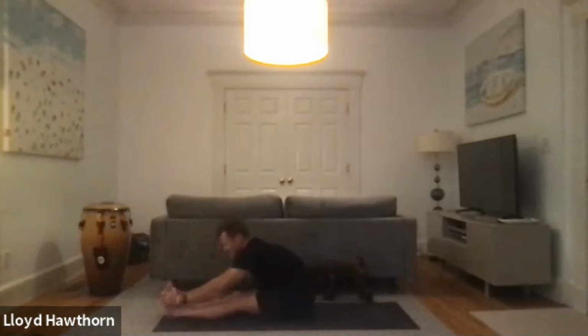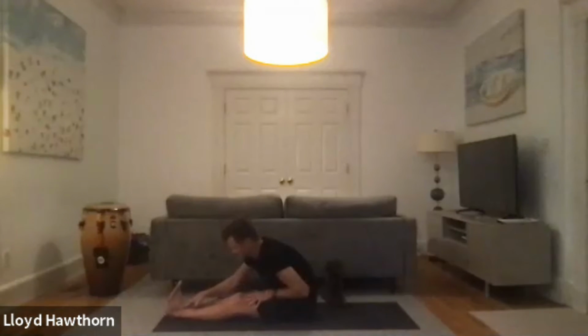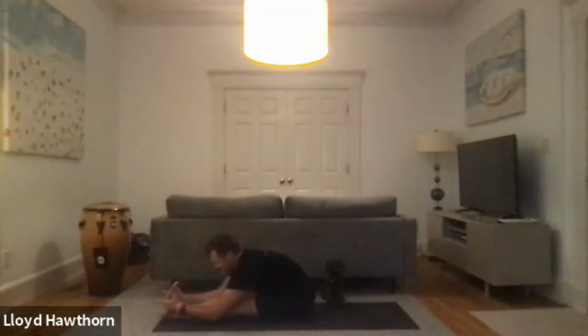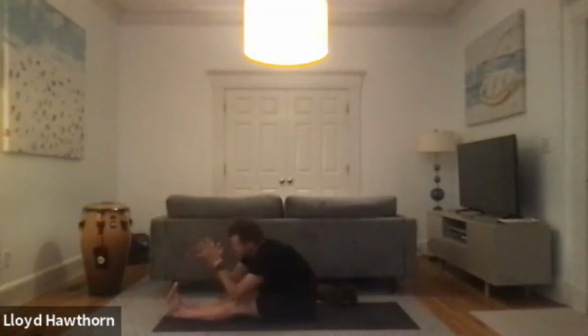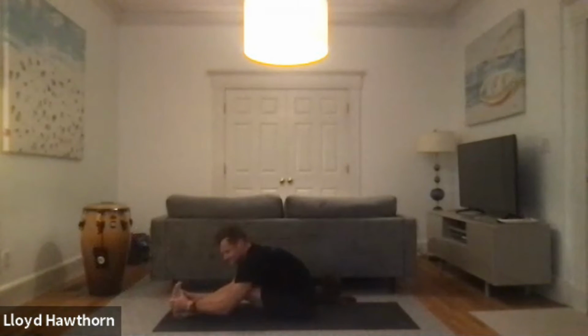For those of you who are the flexi bendies here in class and you are open in the hamstrings, your progressions here are to flex at your ankles. Hands might come to the outside edges of the feet. Then the elbows come towards the mat. If you need more, you can interlace your fingers, bring the hands all the way to the underside of the feet, then bring the elbows to the mat. If you need more, then you can lower your forehead down in between your shins. There's always places to go. Just find your little place of depth. Really nice, everyone.